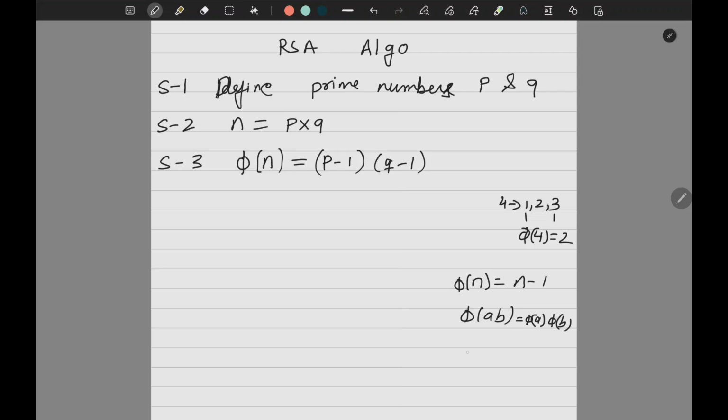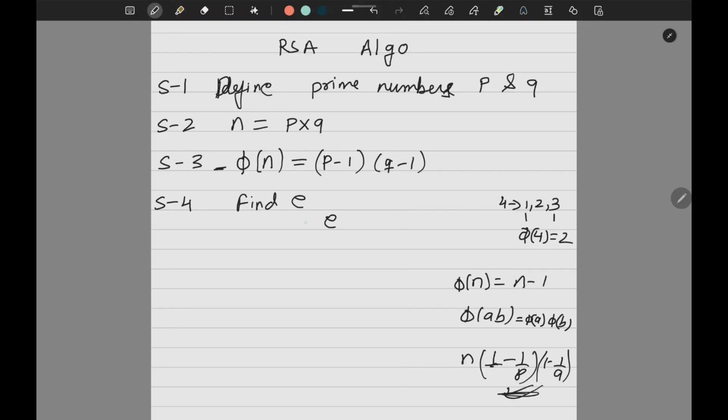And if you don't want to use it, I told you this is also a method: n times 1 minus 1 by P and 1 minus 1 by Q. This is what we were using in maximum questions when you were doing the Euler's theorem. So you can directly use this formula here, or if you want to go by this method, no issues. I just need the value of phi n. Okay, now once you get the value of phi n, I need to define my E. Okay, now what is this E? So step 4 will be find E.